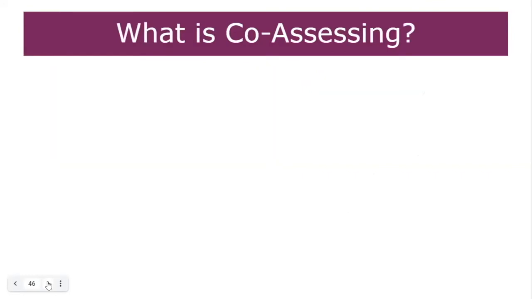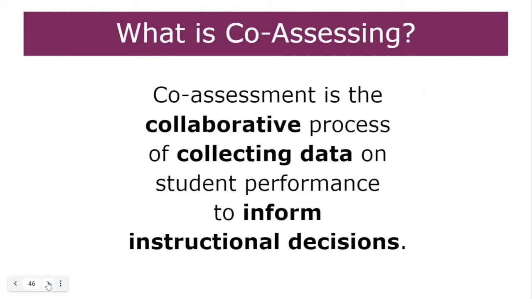So co-assessment is a collaborative process. It's the collaborative process of collecting data on student performance to inform your instructional decisions. It's your opportunity for co-teachers to share responsibilities of assessment and for grading. The purpose is to collect data and to make instructional decisions for differentiation and for your specially designed instruction. So both the general educator and the special educator are involved in planning for, collecting, analyzing, and reflecting on all of this data. It's got to be intentional, and it requires active involvement of both teachers in the planning of it, the implementing of it, and for evaluating your products. It should result in more accurate data than one teacher can collect alone.